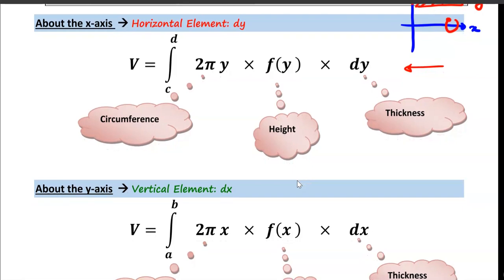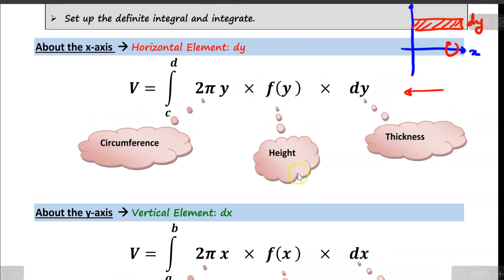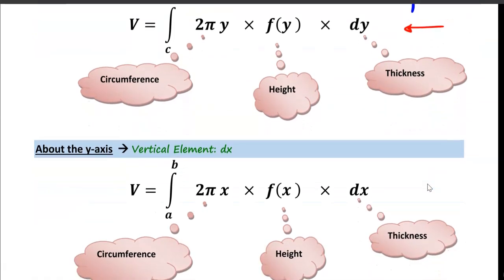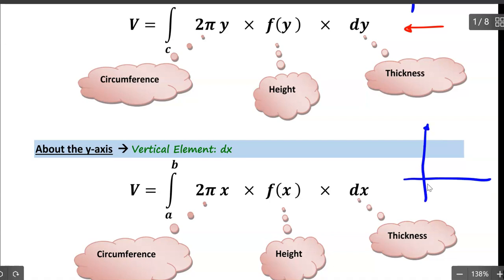When the axis of rotation is the y-axis, I will explain to everyone why we have the circumference here, why we have the height, and why we have the thickness. So let's get it clear with the steps to find the volume of a solid of revolution, where they ask us to use the shell method, and also give us the axis of rotation. For these formulas, the axis of rotation is the y-axis. So I'm going to draw the x and y axes here. This is my y and this is x. The axis of rotation is this one, the y-axis. So I must draw the element that is parallel to this y-axis. If I draw that, it will be this.